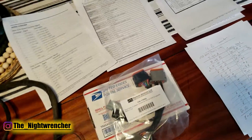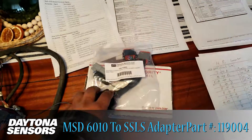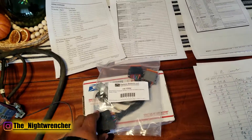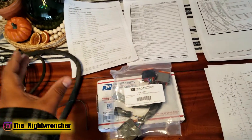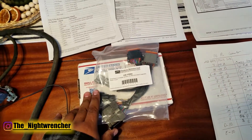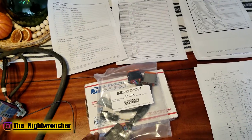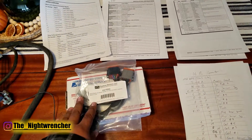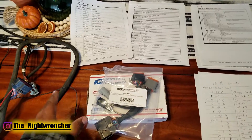By popular demand I went ahead and asked Daytona Sensors for an adapter harness that goes from the MSD 6010, 6012 into the Smart Spark LS ignition box, because some of you have either a 6010, 6012, or the newer 6014 and either have a bad box or want to switch over to the new SSLS. Daytona Sensors does make an adapter harness to go from the MSD boxes to the SSLS, but it does not bolt up to the 6014, although the harness will work because they use the same Delphi connector. The point of this is to prevent you from buying a new harness and save you a couple hundred bucks — it'll be a smooth transition and all you need is this and the SSLS ignition box.